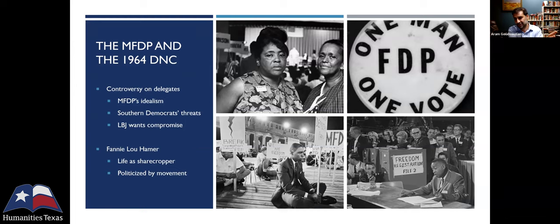And people like Roy Wilkins, who's the head of the NAACP, even Martin Luther King are saying, you know, you should probably take this compromise. It's a step forward. And they promised that in 1968, we'll have an integrated delegation. You know, this is gradual progress. This is liberalism at work. And the delegates say no. The MFDP group says no. Fannie Lou Hamer says we didn't come all this way for no two seats. Now, Fannie Lou Hamer gives us another way to think about civil rights activity, right? She's someone who is a nationally known figure, the subject of biographies and so on, but is also part of that grassroots movement.